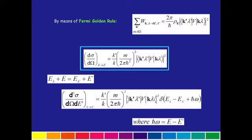That is always that way. So we can take advantage of this, and say that this differential cross-section can be written with a delta function that takes this into account. We can construct the double differential cross-section. One important thing is that here we have defined this magnitude, which is the difference between the initial energy of the neutron and the final energy of the neutron. This is the energy transfer, always talking about the neutron.